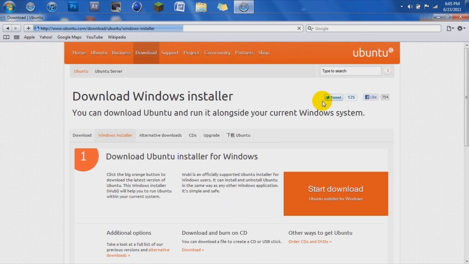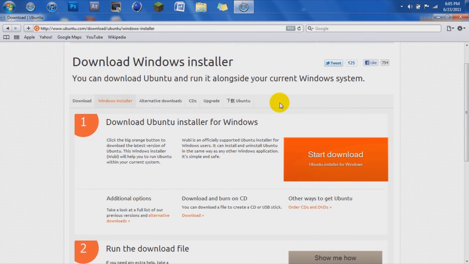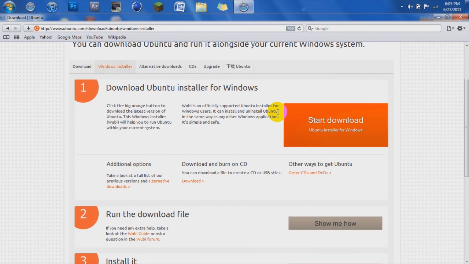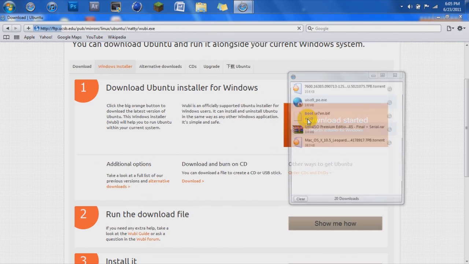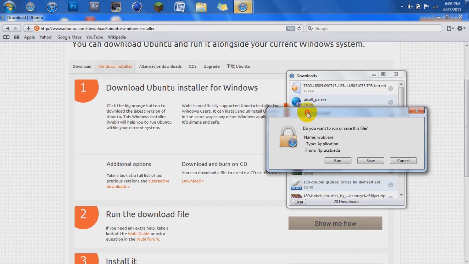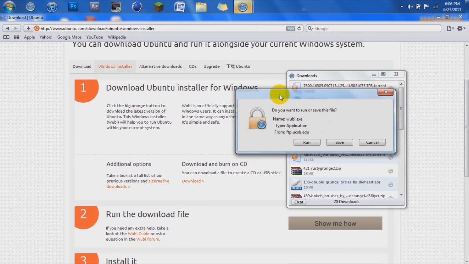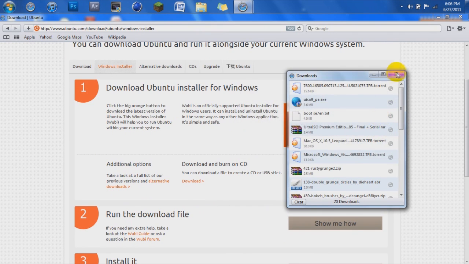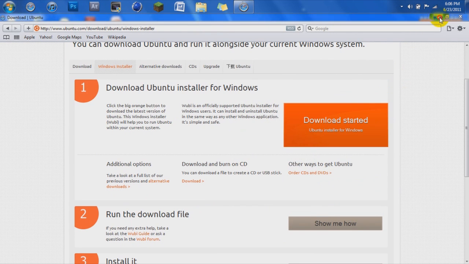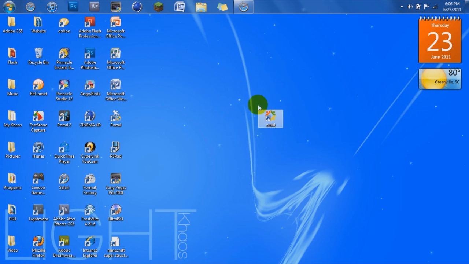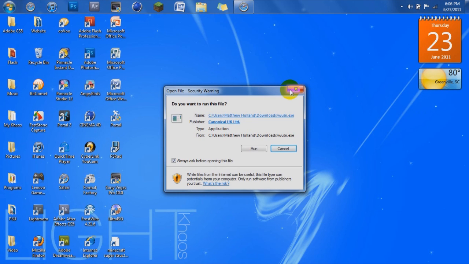So I'm a Windows user, so I'm just going to click run on Windows. You get to a screen like this, and just choose start download. Alright, and save. I already have mine saved. It'll be whatever that says, .exe. You'll see it. So you click that, click save, and mine saved to my desktop right here. You'll get a little icon like this. Looks nice and Ubuntu-like. So go ahead and click on that.